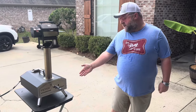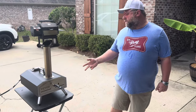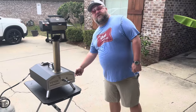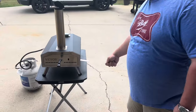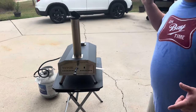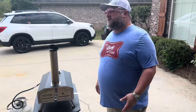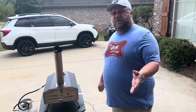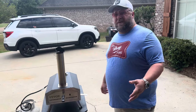This right here is a Vevor 12-inch pizza oven, dual fuel, and it's got a rotisserie on the pizza stone — I'll show you that in a minute when you get the pizza in there. You can turn it inside. This will run off of propane or run off of pellets. We're running off of propane today. This option is like a $200 option. They even have one that's less expensive that just runs off of propane or just runs off of pellets.